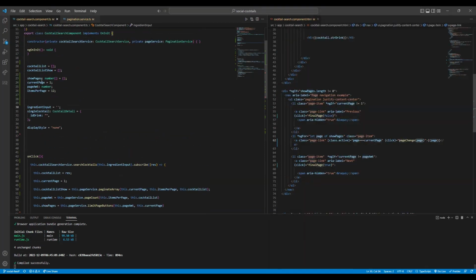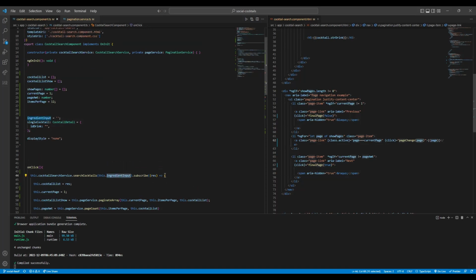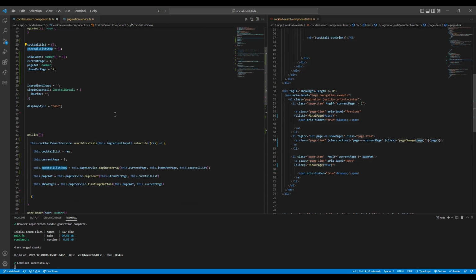What I have is my entire array, and I'm getting that array from a cocktail database. You can search for an ingredient and it will send back a whole bunch of cocktails, and I added those to that array. Then I made a second array to be the ones that are actually shown, 12 at a time. That array is constantly repopulated by the next page.